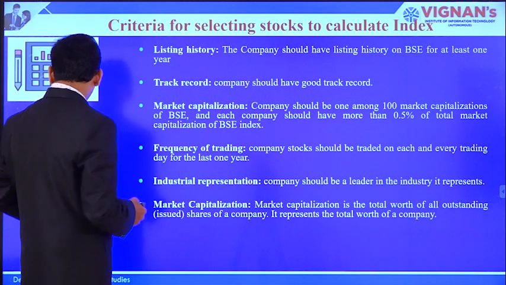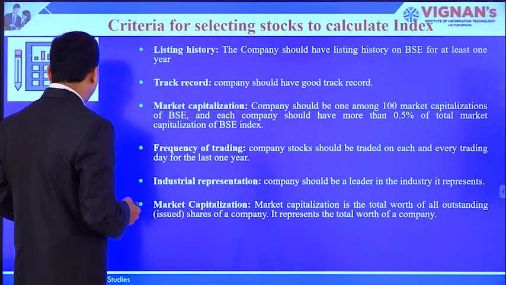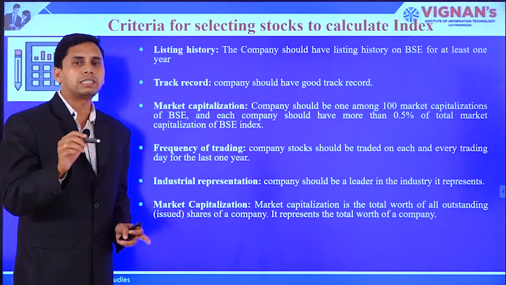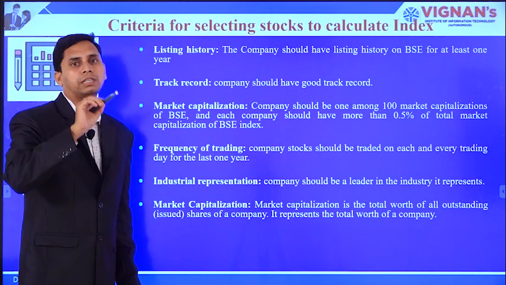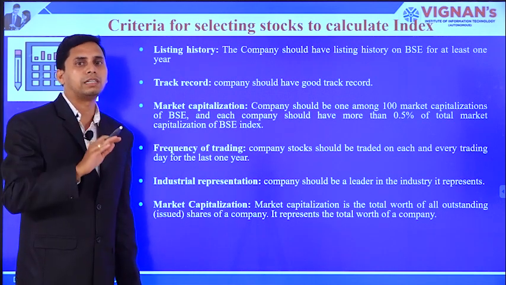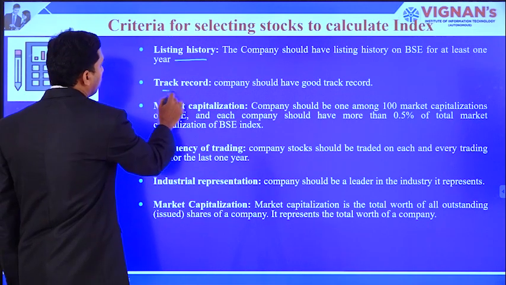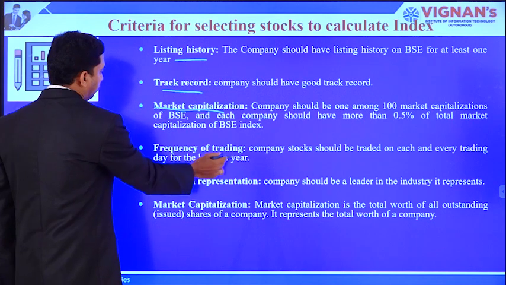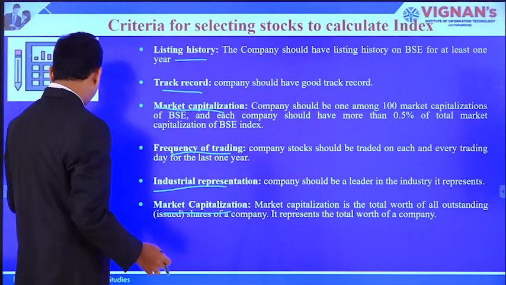So what I would like to say here is, if you want to calculate an index value, then you should understand which stocks are being included in this particular calculation, and on what parameters this list is prepared. These are the parameters through which a list is prepared. Hope you have understood this.